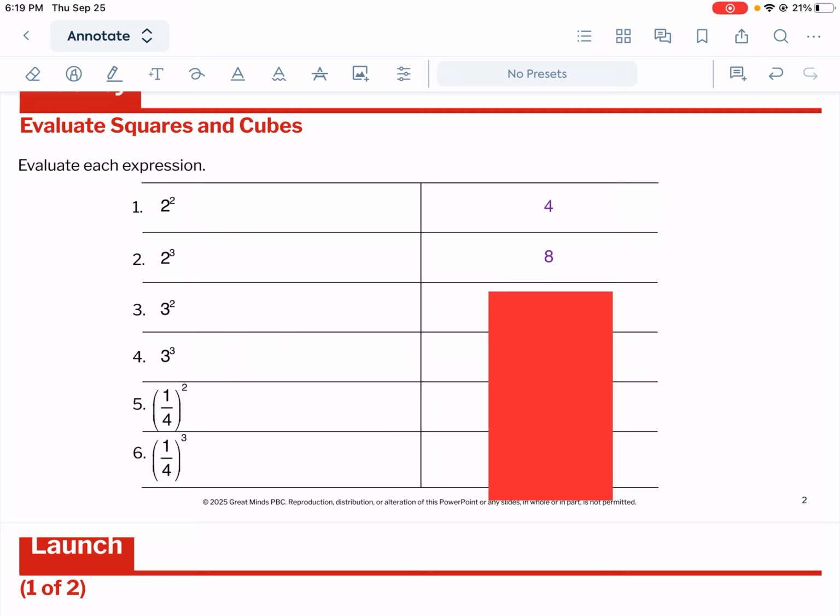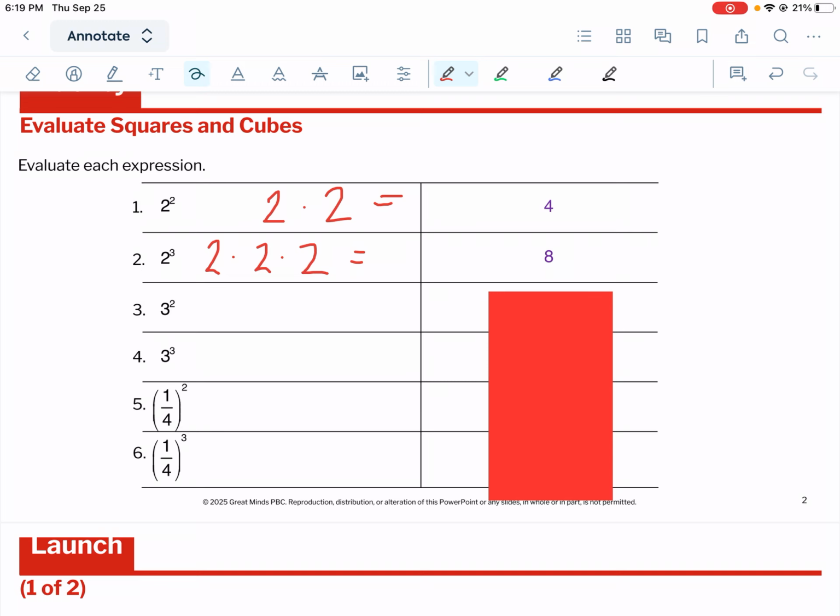The reason being, and write this down as you go, is because 2 times 2 is 4. You're not multiplying your base number by the exponent. The exponent, which is your order of magnitude, is just telling you how many 2's you're multiplying together. And obviously it's two 2's, but that makes a little more sense in number 2 when you're working with 2 cubed. So we're not multiplying 2 times 3 for number 2 because that's 6. That is incorrect. The proper process is to take 2 times 2 times 2, which equals 8.